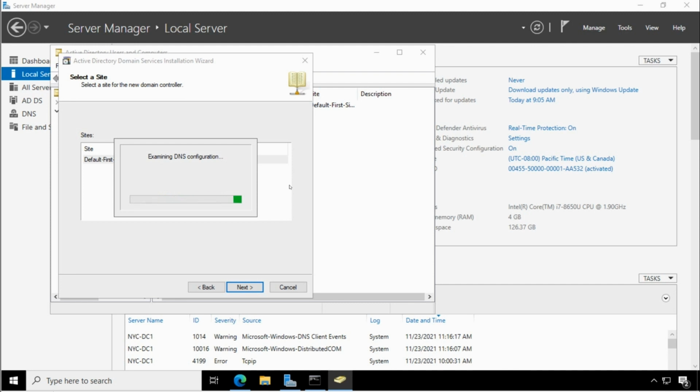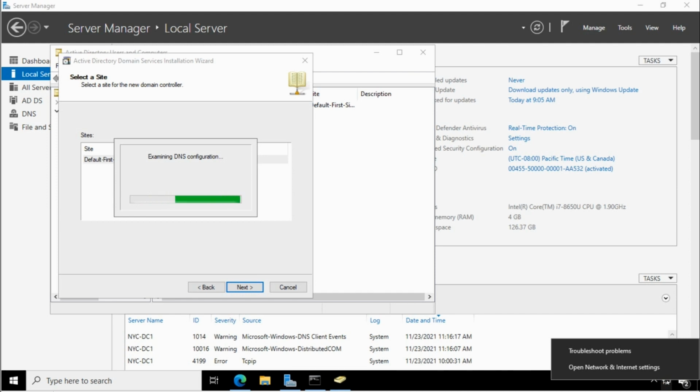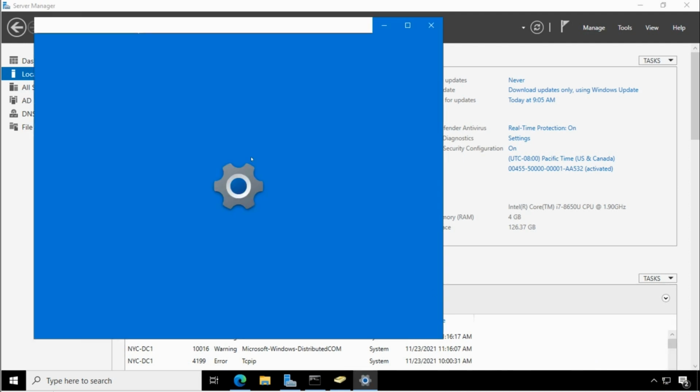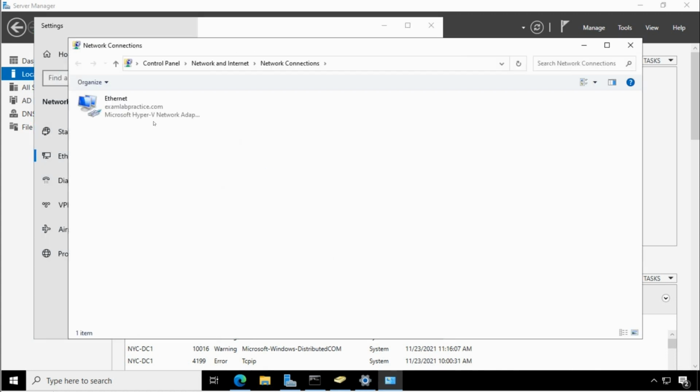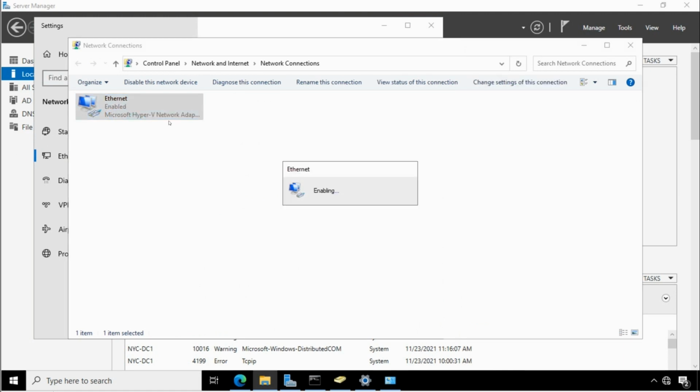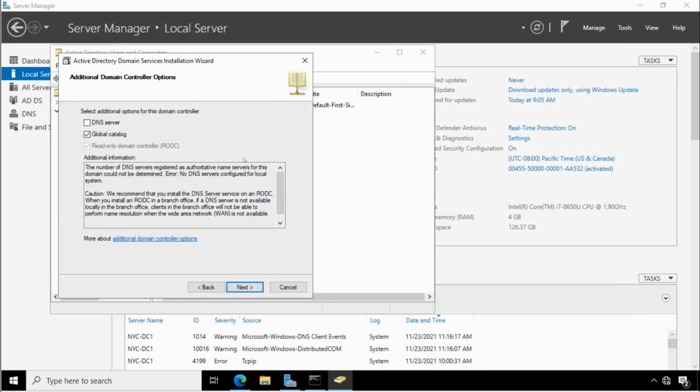It won't take as long, which sometimes I get annoyed by it taking so long. So if I want to cause this to get done quickly, what I'll do is I'll go right here to Ethernet, change adapter options, and I'll just disable the NIC real quick and then re-enable it, and that will trigger it to finish a little quicker. As you can see, it's done now. Sometimes it can take like 5 minutes for it to finish, and this way it just kind of gets it to skip searching DNS a whole lot.